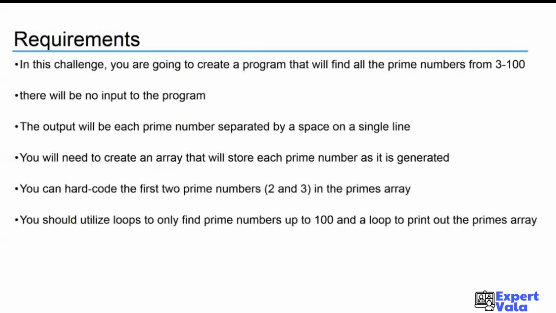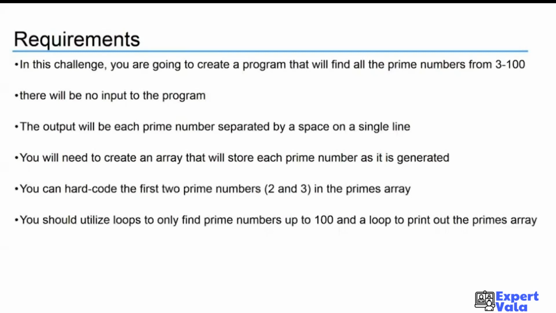Now, if you are finding all the prime numbers up to 100, you are not going to need to make the size of the array more than 50, because I don't think there are more than 50 prime numbers all the way up to 100. But you are not going to be able to see it exactly because you don't know how many prime numbers there are. So I would say when you create the primes array, just make the size 100. So you definitely need a loop to print them out at the end.